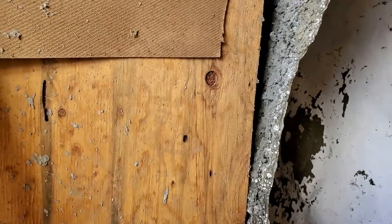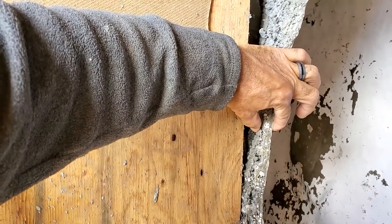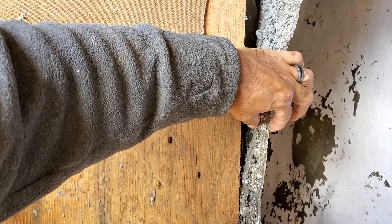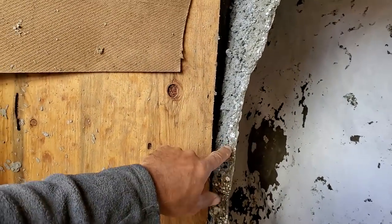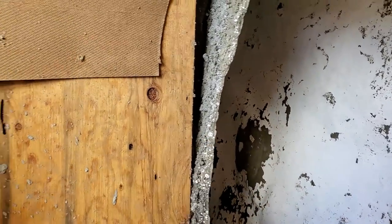Here is the tie back peeling away. Walls look pretty smooth. Here's the thickness. About a little more than a quarter. And this part of the wall we left thin on purpose because this is going to be the doorway. The rest of the wall is at least twice as thick as that.